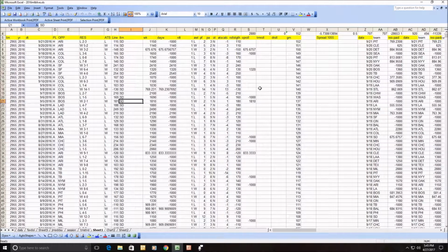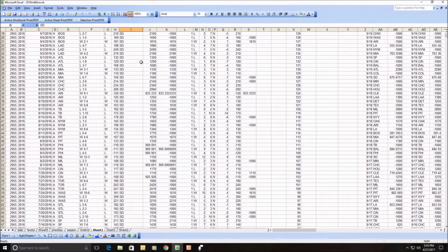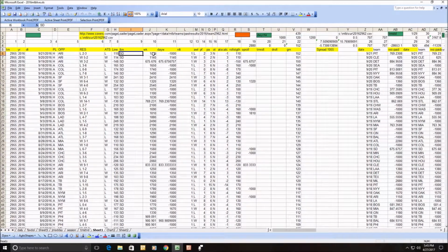Now in my Excel, I noticed from last year I stopped at game 152, pretty much where my season ended. I made good ROI, made good money, I think, last year on the MLB. But this is a different scenario. So I've got all the games, and this happens to be San Diego's 152 games, and it goes on and on. I'm going to put a formula in here, and this is a formula for determining the payout, net positive or net negative.